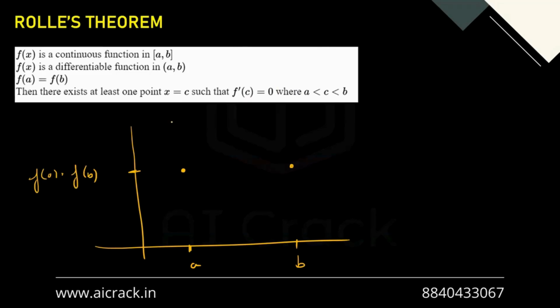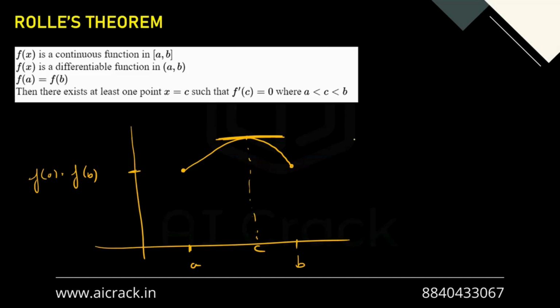Now let's draw a function which is continuous and differentiable between a and b, right? So let's say it looks like this one. We can see that it's a smooth function, that's why it's differentiable. We can see that we haven't lifted our pen when drawing this curve, that's why it's a continuous function, right? Now we can see that at this particular point we have a local maxima, which implies that f'(c) equals 0. Let's say this point is c, right? This point is c over here, right?